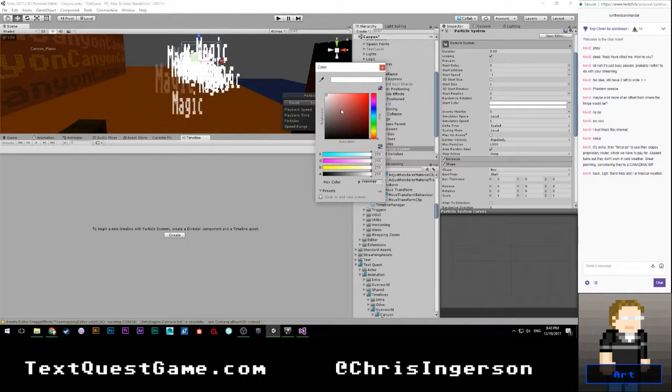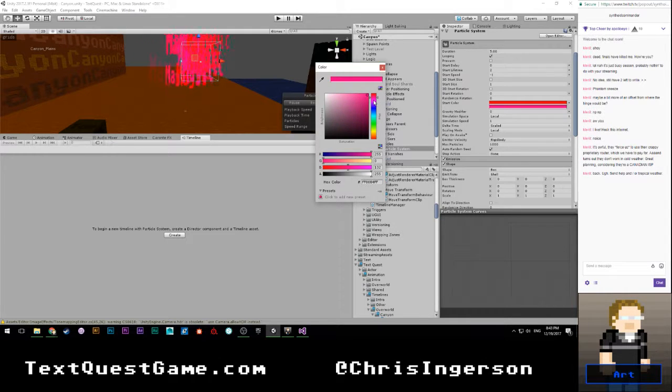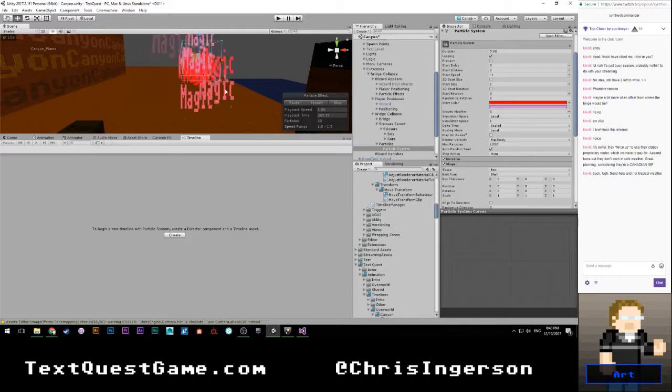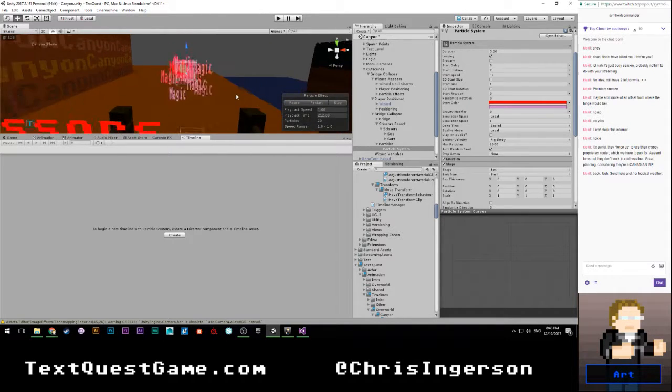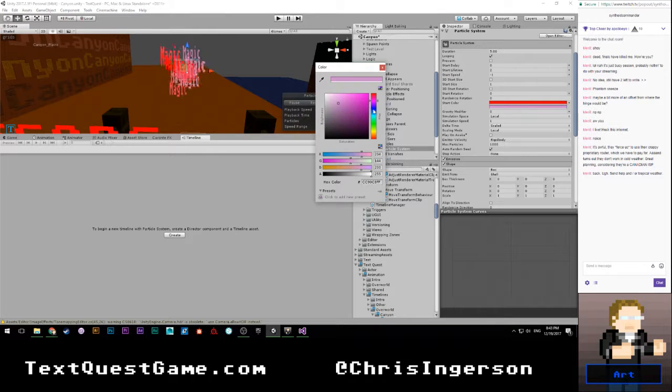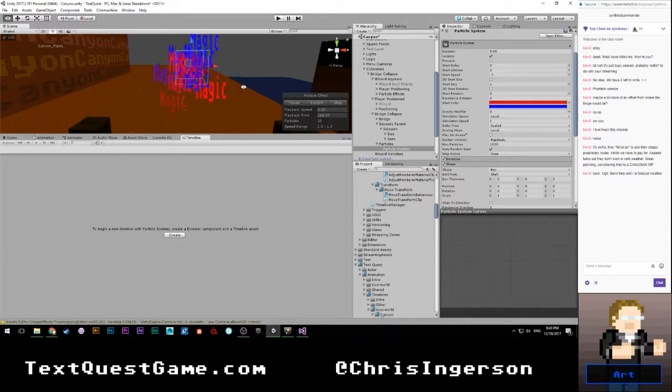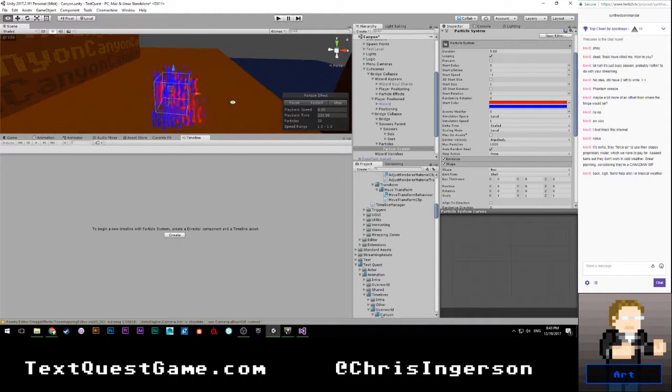Start color, we'll do red, and then one of the potential random colors will be pinkish. Ooh, not like that. Ooh, not like that either. It's like that. It's kind of weird. I think I actually made it blue in the castle, so I think we're going to do that. Because that basically gives us red, blue, and purple for free.